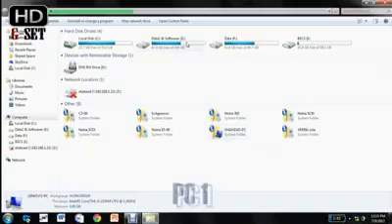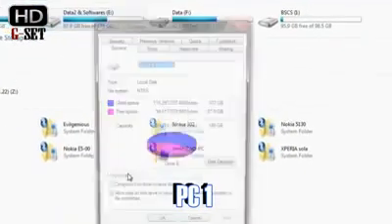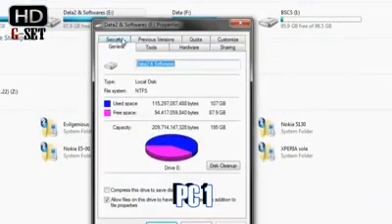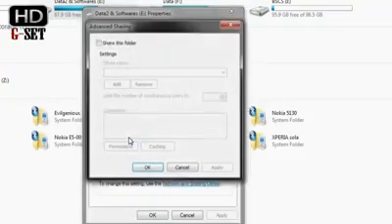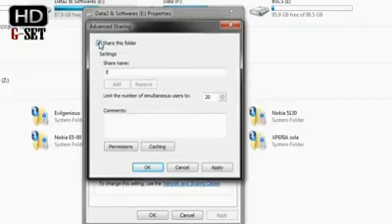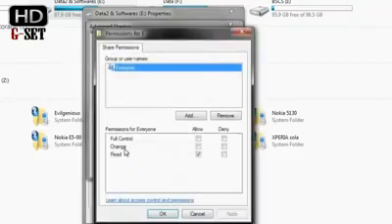Now as you want to share this E drive, I would access the properties of this drive, and then I will access the Sharing tab here, and then go into Advanced Sharing. Make sure you mark Share this folder, and in permissions, it is up to you how much control you want to give to the other PC user.